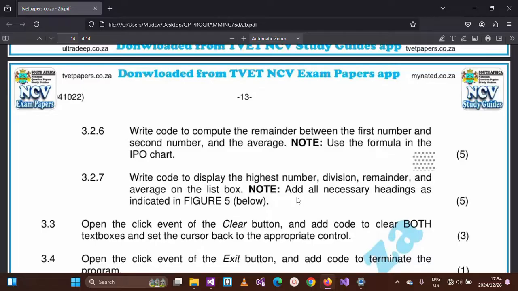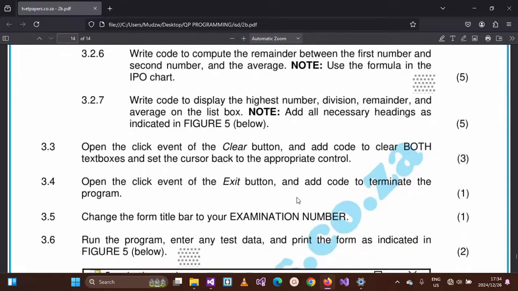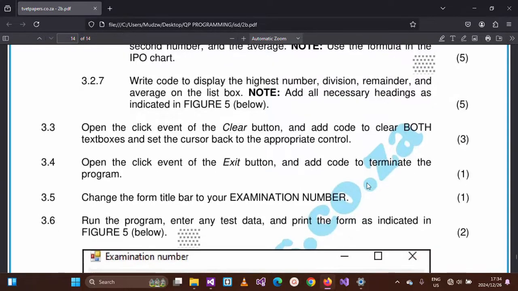And then write the code to display the highest number division of the remainder. Oh God. Then you're going to be calculating the average. So like this, it just has to be there on the formula, and then you display, and then you exit. I'm gonna clear and exit again. These are the 3 marks again. 3, 3, 1. Okay. So yeah, we'll come back for this one.